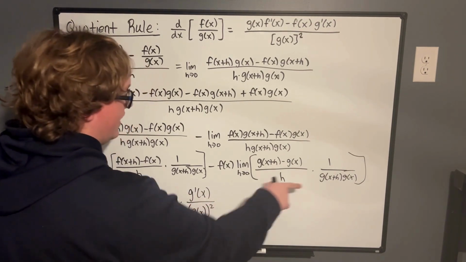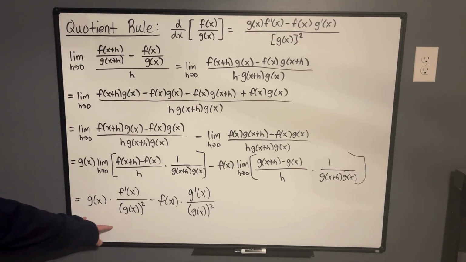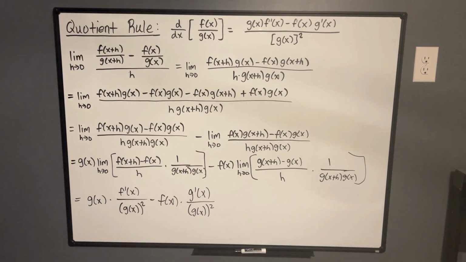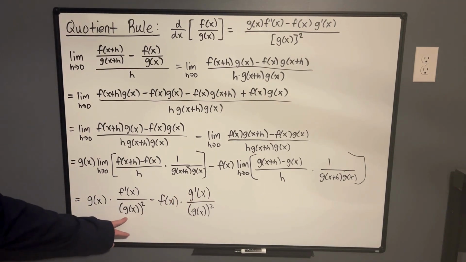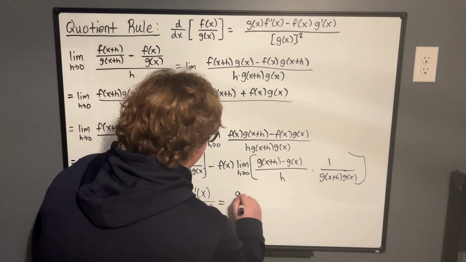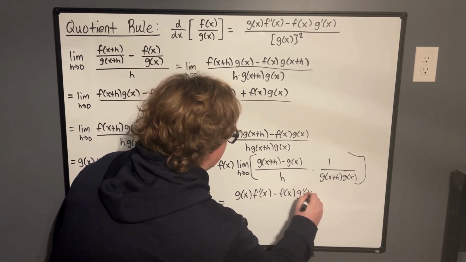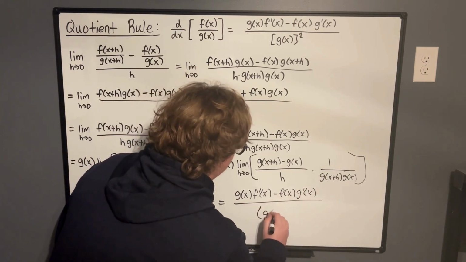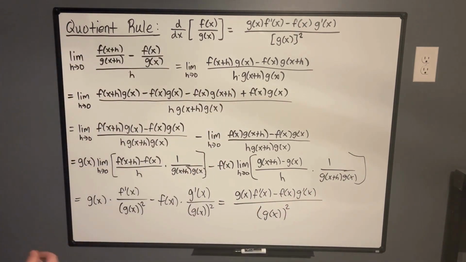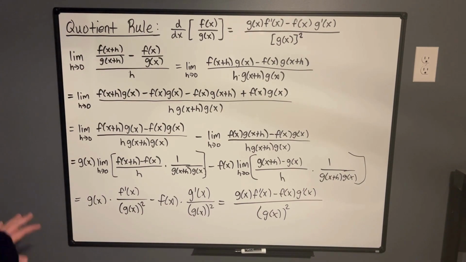This is the exact same thing, where if I plug h to 0, I get g of x squared down there. But now you'll notice that we can actually just go ahead and directly subtract these, because this g of x can go to the numerator, the f of x can go to the numerator, because it's being multiplied, and they both have this factor of g of x squared in the denominator, so they're valid to subtract. And what we end up getting is g of x, f prime of x, minus f of x, g prime of x, all over g of x squared. And if you notice, that is exactly this form right here. So we've proven the quotient rule, and that's going to be the end of our proof.